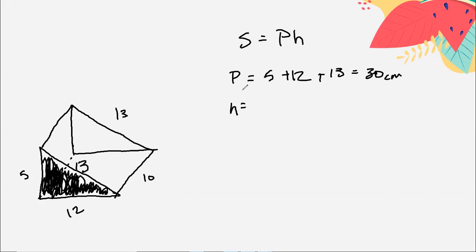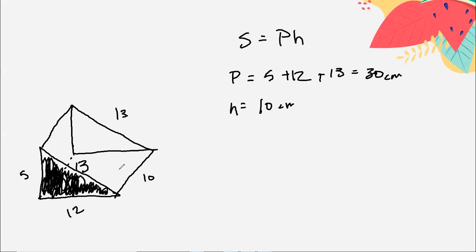And then the H is the height of your prism. One thing I want y'all to remember with height: don't get caught up on just looking at the shape and it being the actual height. The height is what connects your two bases. Here's one triangle, here's our other triangle. Your height is what connects the two of them. So what would our height be? 10. Okay, so remember that. Don't get caught up and put 5 by accident just because it looks like the height of the prism. That's the height of the triangle, not the prism.